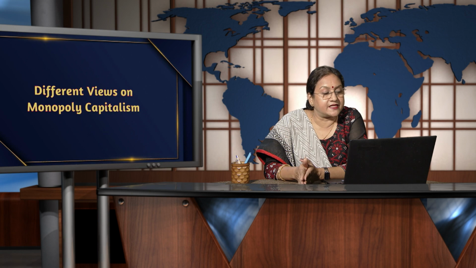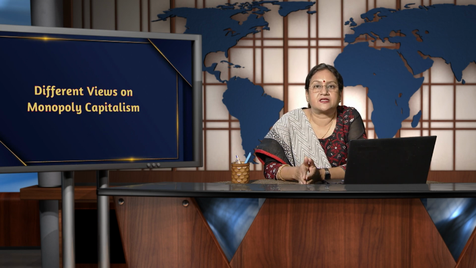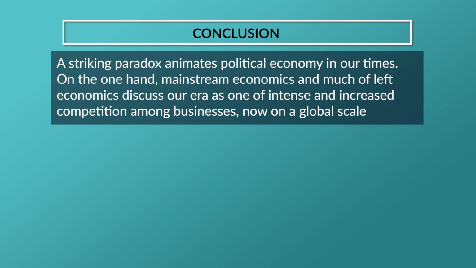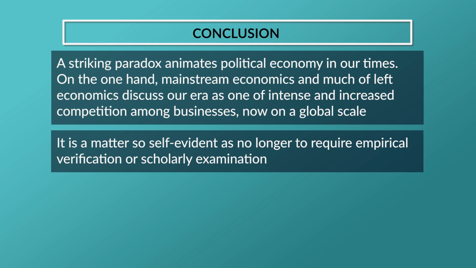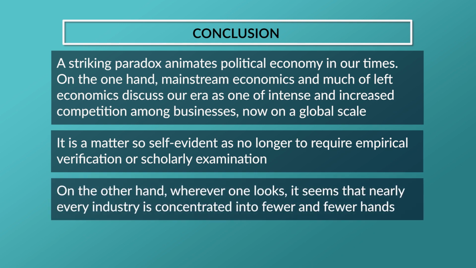Similarly, we find writings about monopoly capitalism in recent works. A striking paradox animates political economy in our times. On the one hand, mainstream economics and much of the left discuss our era as one of intensified competition among businesses on a global scale. It is a matter so self-evident as to no longer require empirical verification or scholarly examination. On the other hand, wherever one looks, it seems that nearly every industry is concentrated in fewer and fewer hands. This is the law of the day.